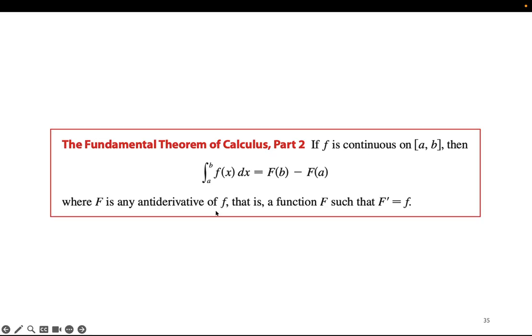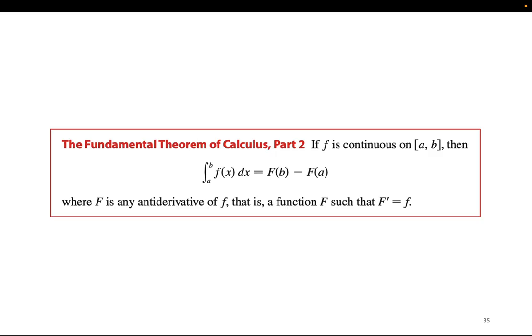It's very simple. It says that to find the definite integral from a to b of f of x dx, in other words, to find the area from a to b between f of x and the x-axis, I find one antiderivative. I find any one of them. Pick any plus c you want. So find one big F, and then plug in the endpoints b and a and subtract. This shows how to find this definite integral.